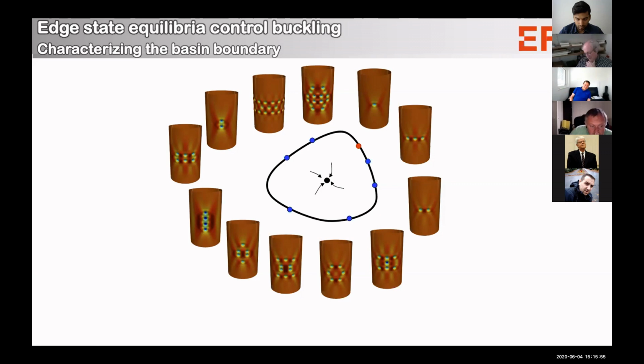I think there are two things to say about this. One is we are really using the poker essentially as a detector. So we are not inducing buckling by poking. We're just using the poker in order to find out where the force goes to zero, to find out where we would induce the buckling. And then we are trying to extrapolate to the point where we are buckling without the poker. So the poker is a probe. Think of it as a mechanical microscope, which for some reason gives us a lot of information about the stability of the shell. So we are trying to understand the buckling of the shell without the poker by using the poker to measure a basin of attraction and extrapolating to where the basin of attraction shrinks.